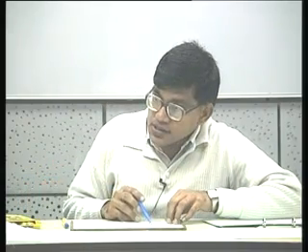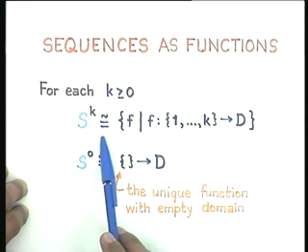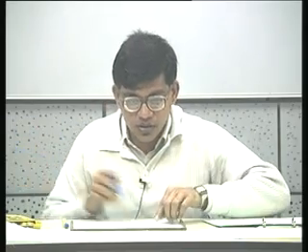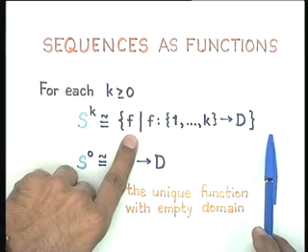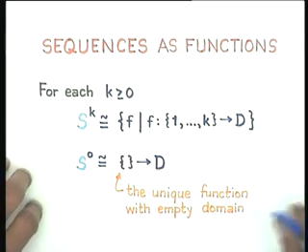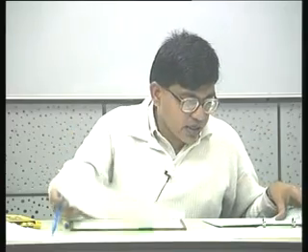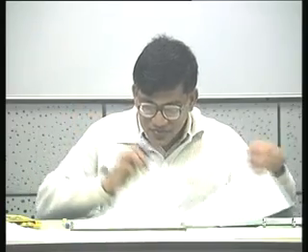So the set of all k length sequences is just the set of all such functions, is isomorphic. I mean this is isomorphism, right. All I am saying is that there is a one to one correspondence between the definition of Sk as we have given before and this set of functions, right. And this is the basic idea behind arrays. How is it a function from 1 to k to D?